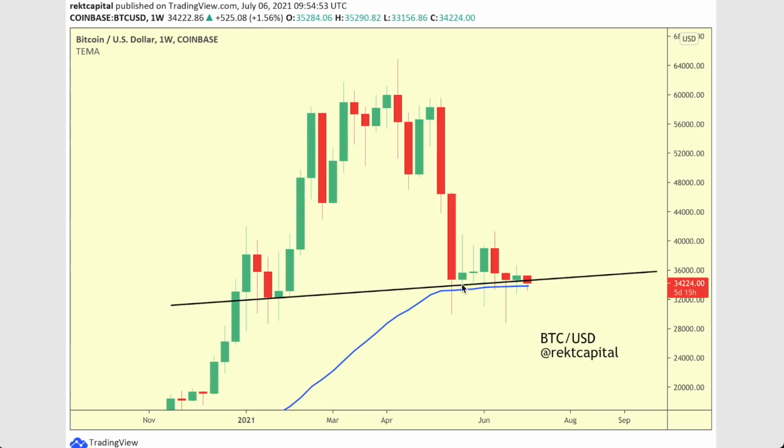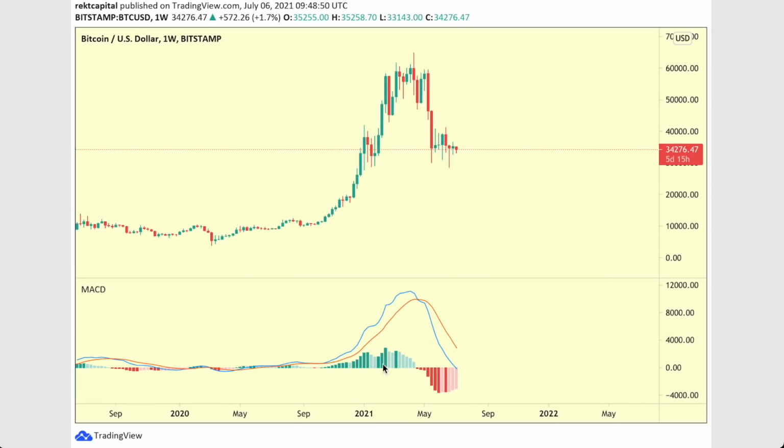And as long as Bitcoin's price action continues to maintain here, we'll see this cooling down in the MACD, because after this uptrend, you can see how much we've deviated towards the upside from the MACD 0 point. Such an upside deviation needs a period of cooling down, and of course a correction accelerates that cool down period. But what can also help cooling down in the price action and across different indicators such as the MACD or the RSI, consolidation is perfect for that as well, because we don't have to actually see downside in the price, but we're still seeing cooling down across valuable indicators, and that's what we're seeing at the moment. And as long as this continues, this positive bullish divergence could truly translate into something quite cool for Bitcoin's price action.